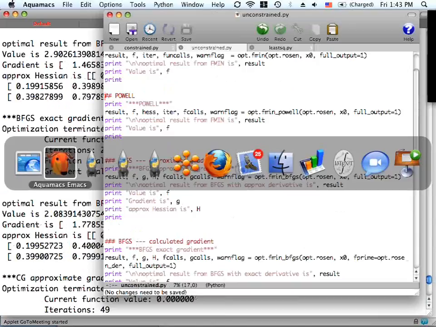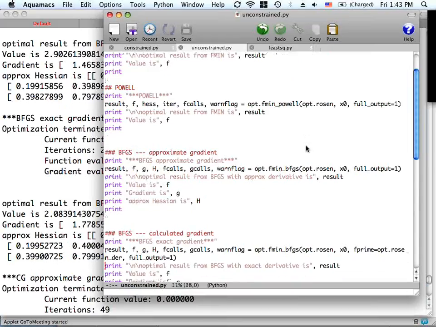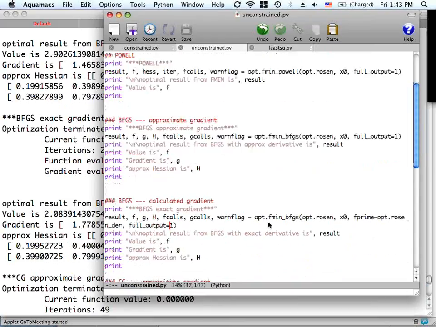To see how you call it with the exact gradient, you just call the same method, fmin_bfgs, but also now provide fprime and set that equal to a function that calculates the gradient. This function needs to return a vector, while the function you're minimizing only returns a single scalar. The gradient function needs to return a 1D array of numbers, one number for each element in the parameter vector. So if I'm minimizing with respect to two variables, my gradient function has to return two values.